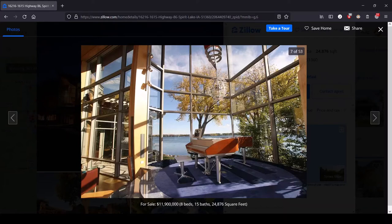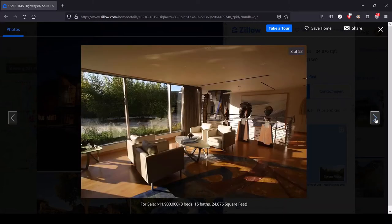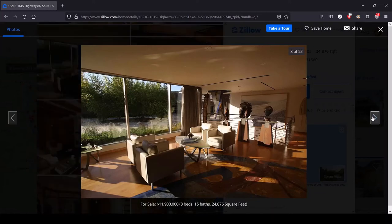Just having the stage here is interesting. I'm sure you could come up with something else to use that space for, but it seems like it was intentionally set aside for a performance space. This is kind of a dark space. We've got some big windows and a view out on the water, maybe — very shadowy picture. I can't really tell what these sculptures are. I'm a little concerned that that might be a headdress of some sort. What is it with rich people and the appropriation of art? Maybe it's by an indigenous artist. We don't know.